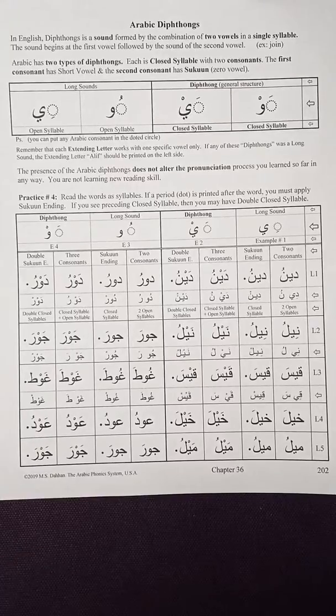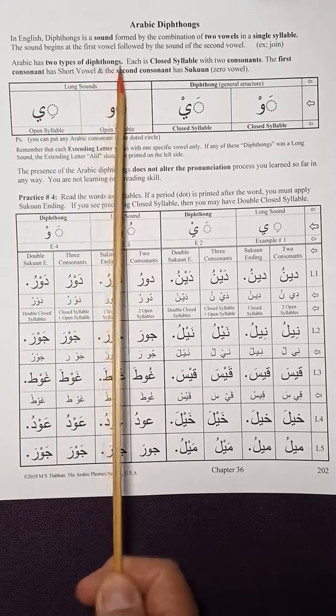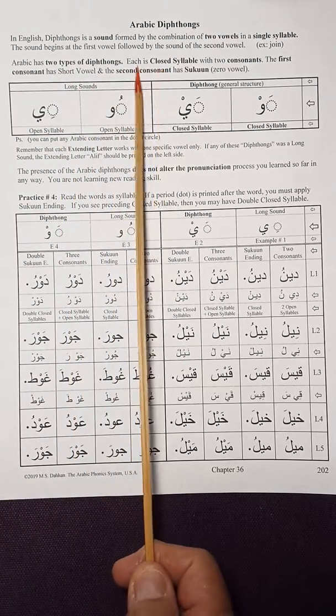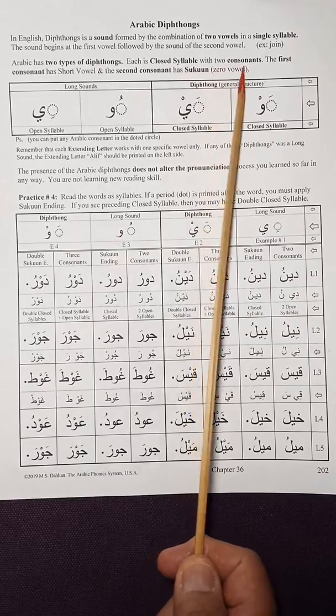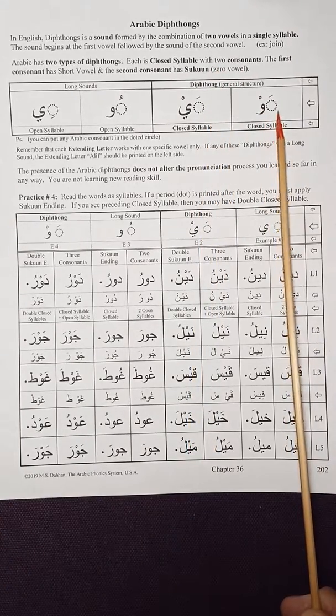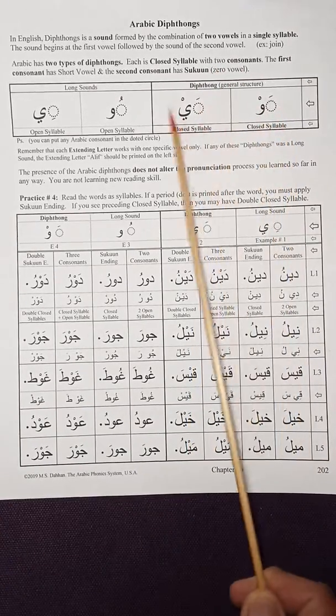You already know how to read diphthongs. It's nothing like a new structure such as the double closed syllable, a new issue that you have never seen. This one you've seen every piece of it, but I put it in because we have them. So we have 2 types of diphthongs. Actually 2 structures. Each is a closed syllable with 2 consonants. Here we go. That's one. This. And those are the structures for diphthong.